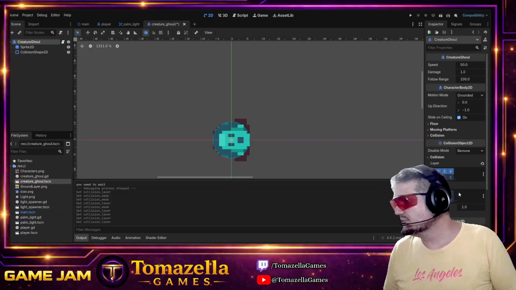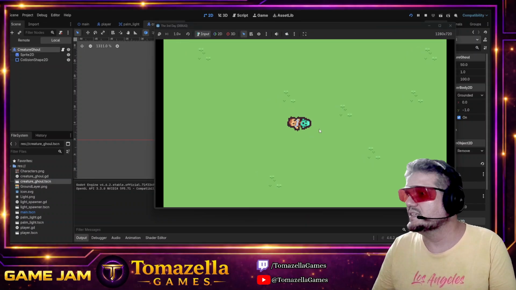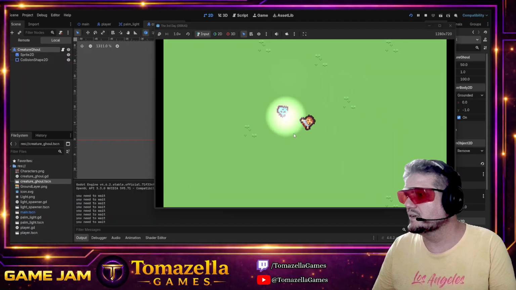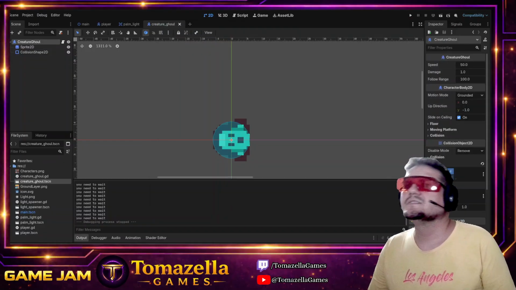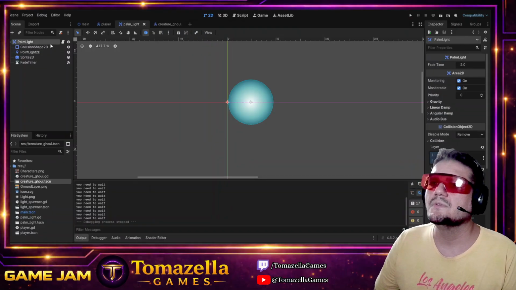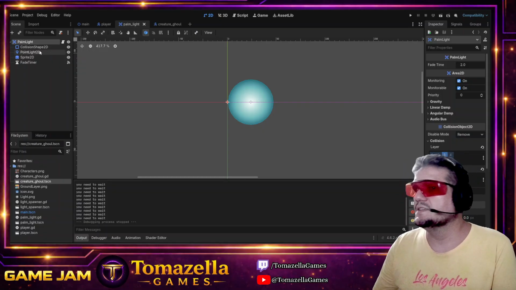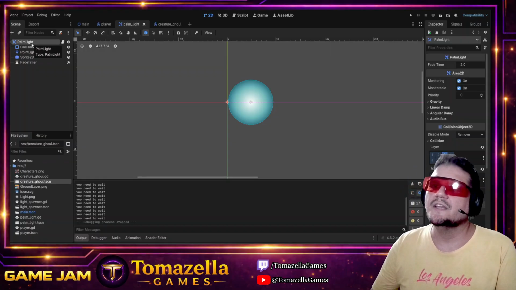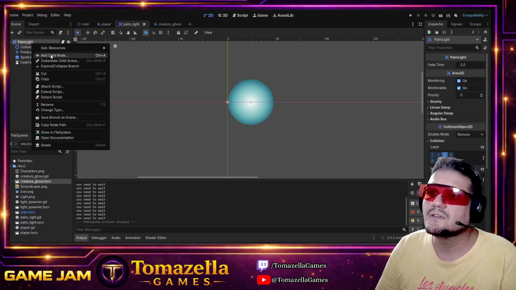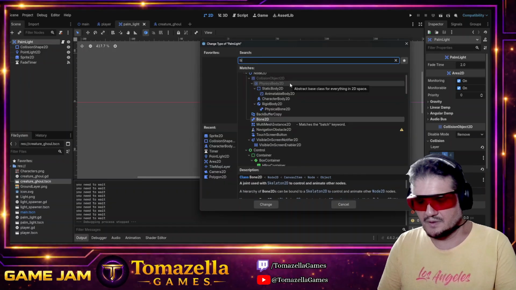So okay. Now let's see what this does. No, oh yeah, this is an area. So I can use a collision shape. Instead of an area, actually I can use a rigid body here. Can I change this? Change type?